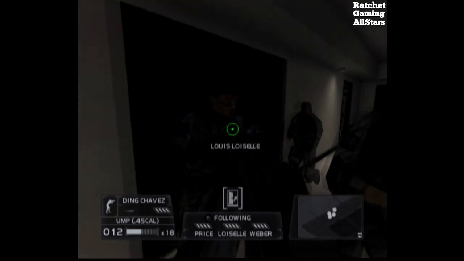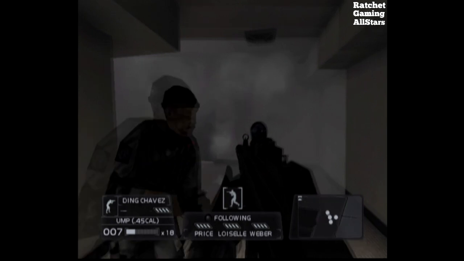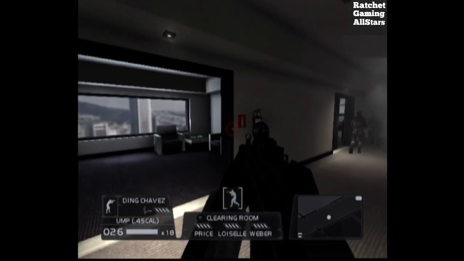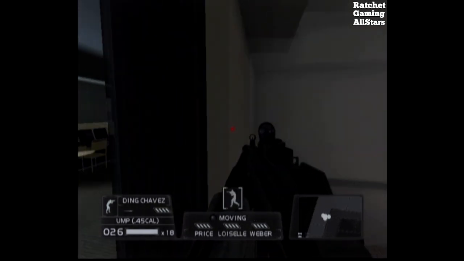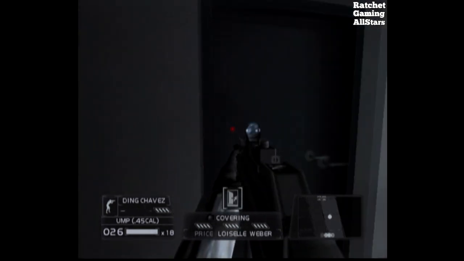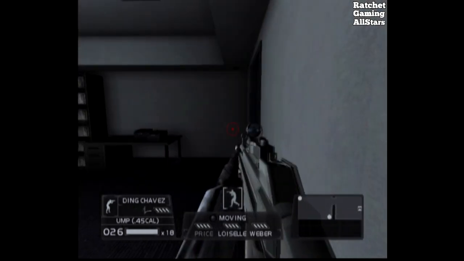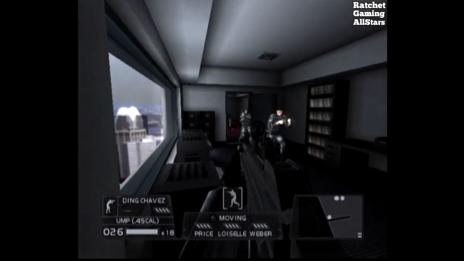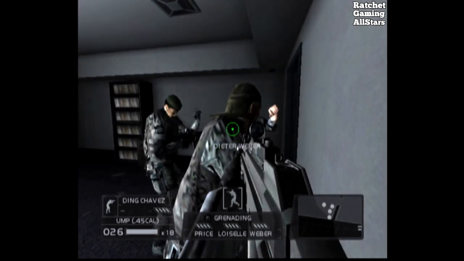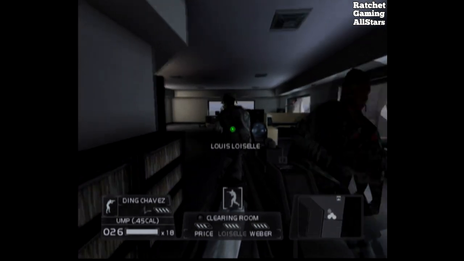Nice shot! Policia! Contact! Hostile down. Roger, open and clear. Contact. Threat neutralized. Clear. Roger, moving now. Roger, holding. Roger, open, flash, and clear. Tango rear. Tango neutralized. Threat eliminated.